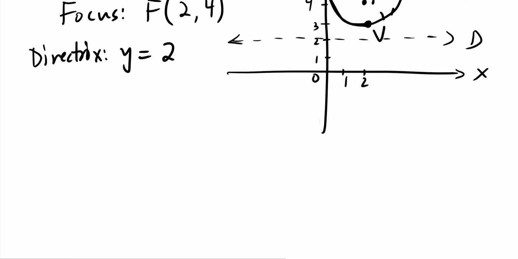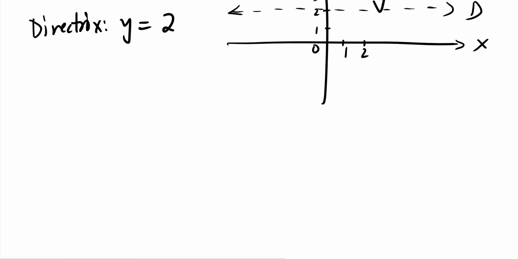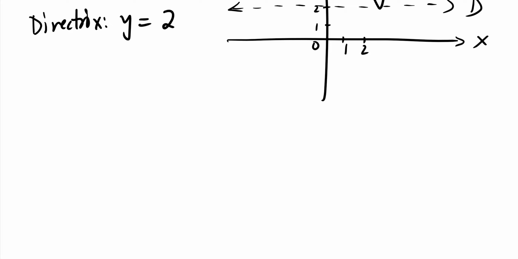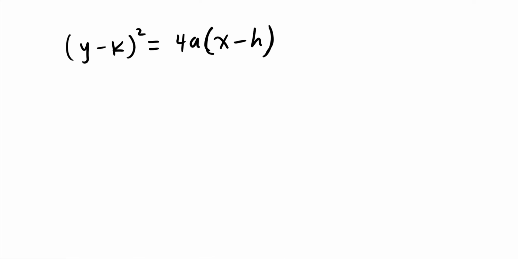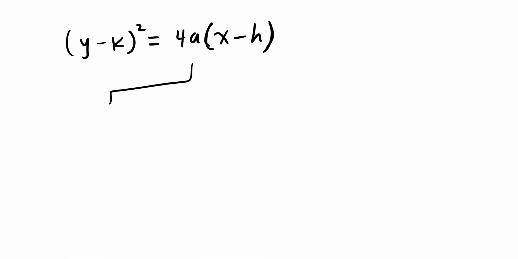Now what about the other form? The other form, instead of x minus h, it would be y minus k squared equals 4a times x minus h. Like that. So always x and h attached together, y and k together. 4a stays the same with the non-square term. This is the non-square term. So how does that look? Well, it depends on a, if a is positive or negative.